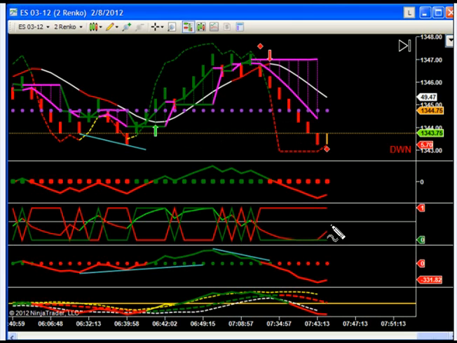The DIX started moving up. The RWO started moving up a little bit here, and so did the DMI differential. So because I'm trading the 2 Renko here, there's not an awful lot of profit in here, so I tend to get out of a trade early and take the profit off the table when there's just not that much there to give up and wait for the equity to start going up before I get out of it. So in retrospect, as you'll see in a minute, I probably should have stayed in this trade, but anyway, I got out right here, and it was a 3-point trade.